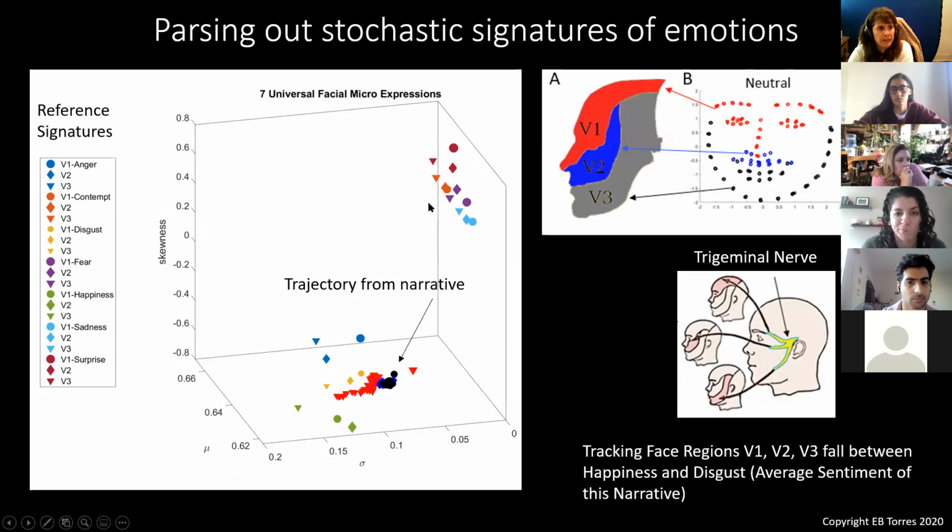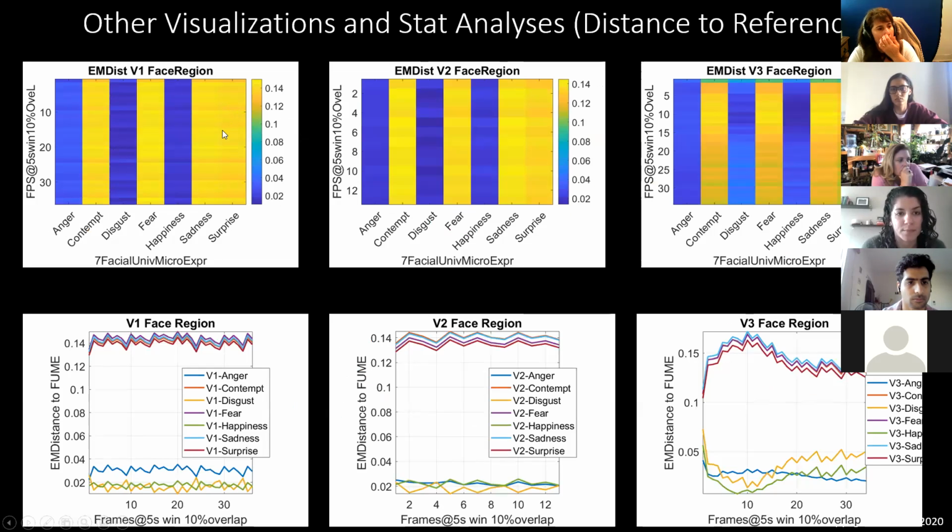The other ones over here are in the yellow region. And then I labeled anger, disgust, fear, whatever. This is for the V1 region and for the V2 region. And for the V3 region, it's actually more colorful, so you see there is a lot more variation.